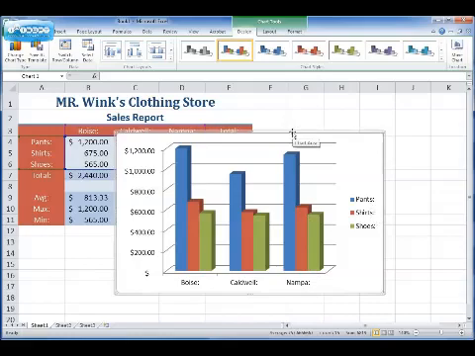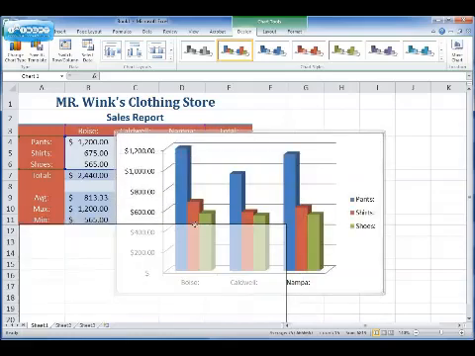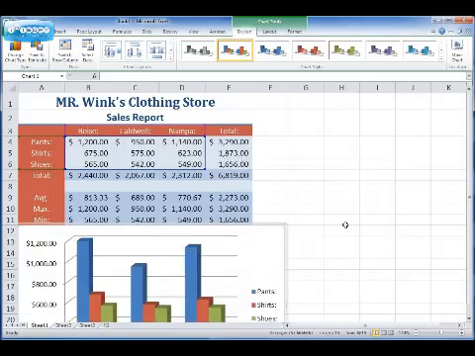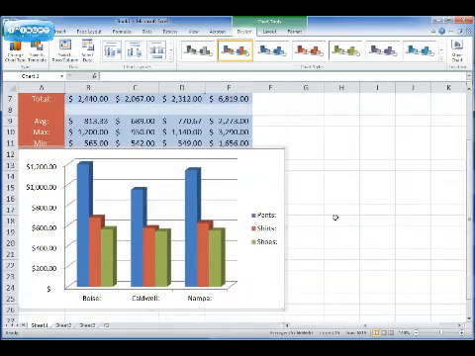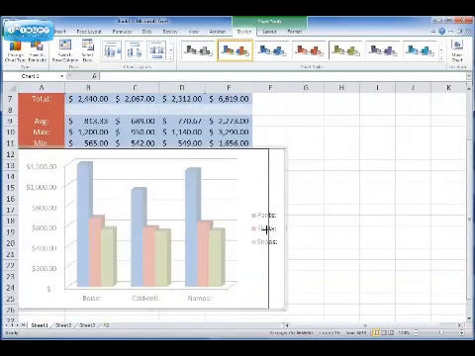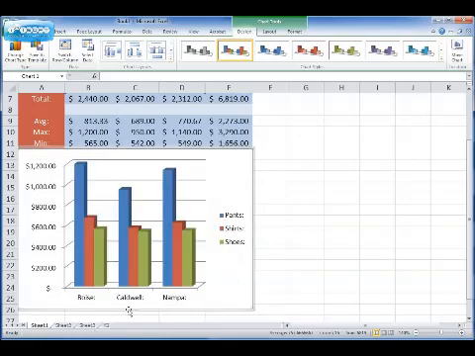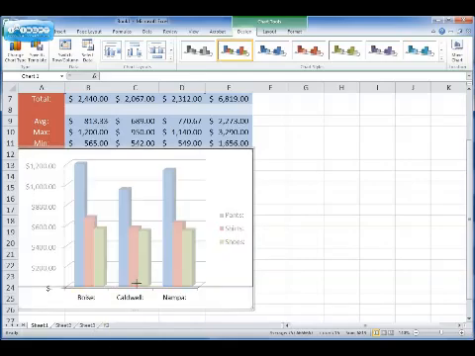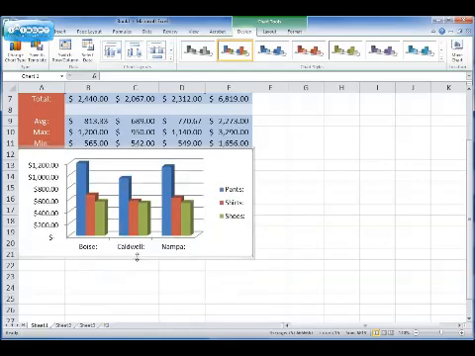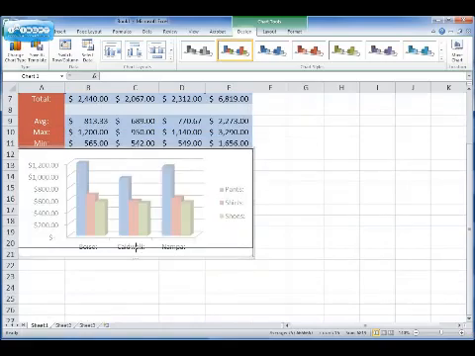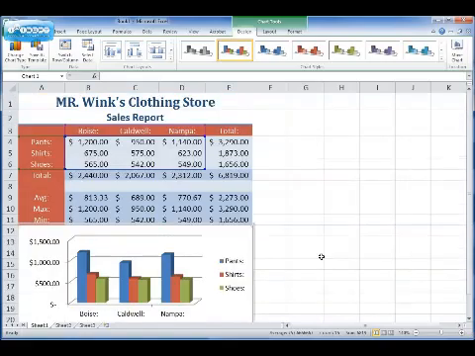Now I can move the chart around here. I'm going to put it underneath my data, and I can actually, I'll scroll down here a little bit. I can actually size this so it fits just directly underneath here. I kind of like to do that. I think it kind of makes the thing look a little bit better. And I'll size this up a little bit so that we can see the whole thing on one page. There we go. There you go.